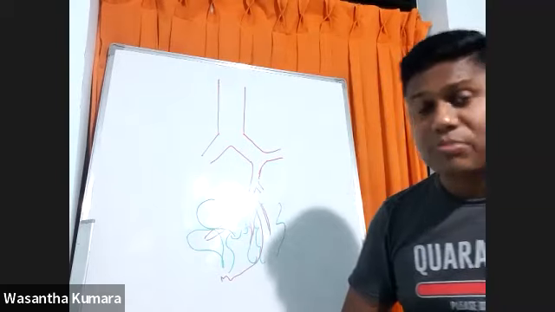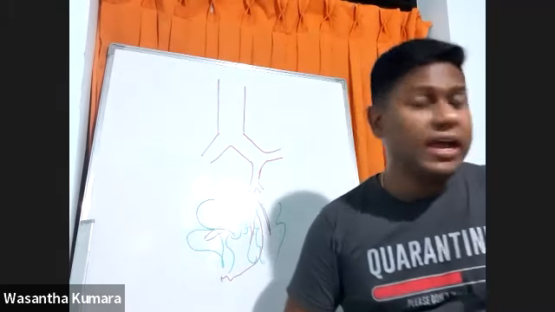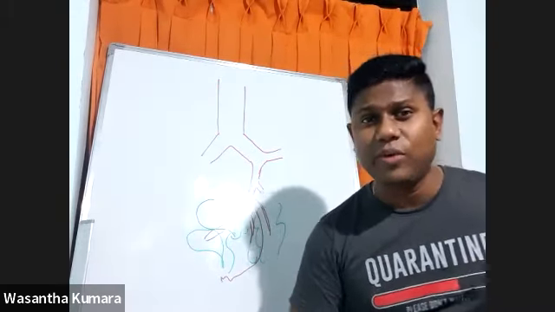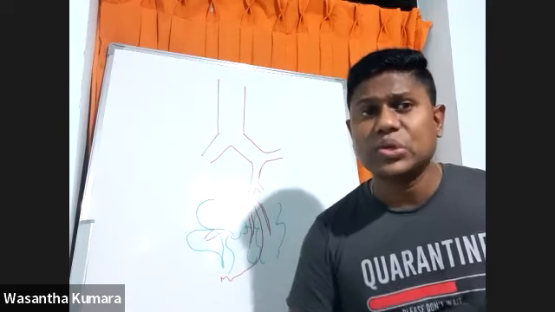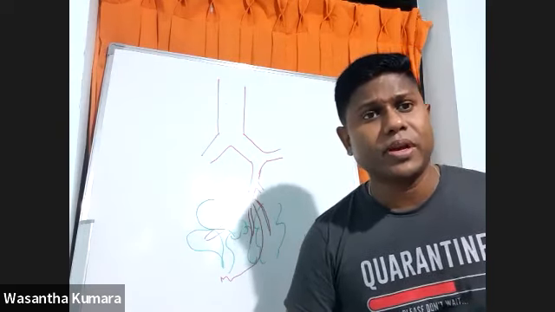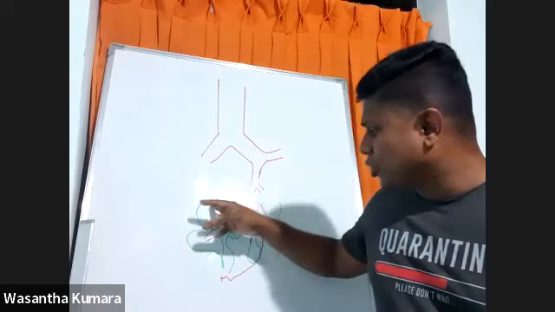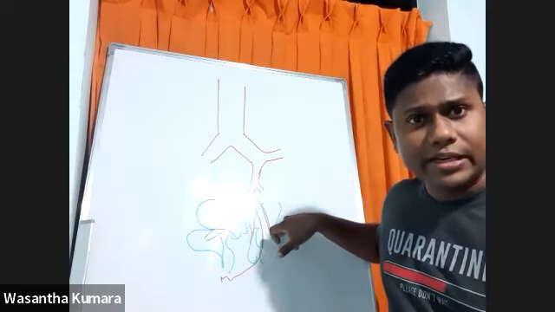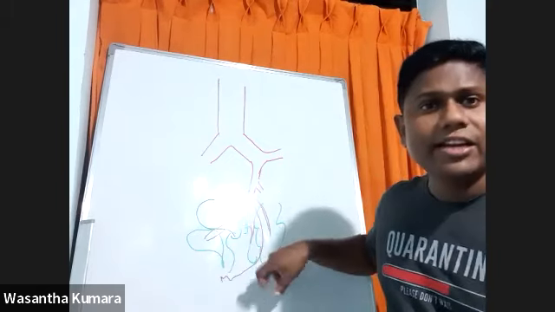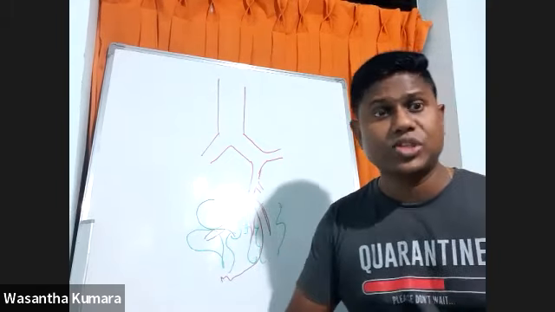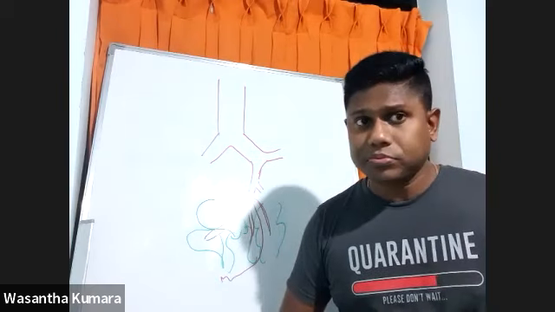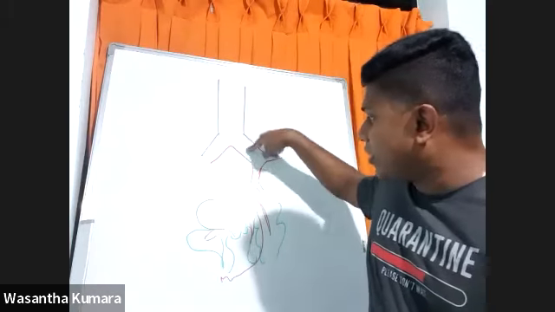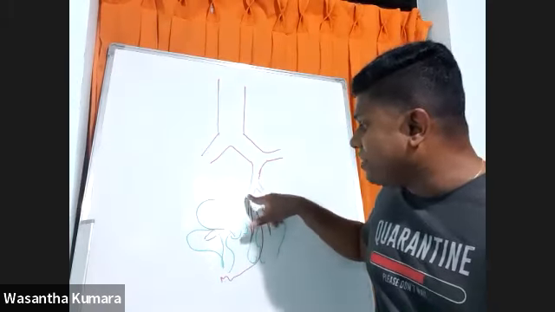This is a common MCQ. Usually in the paper, the first or the second question, they give an anatomy question, right? So this is one of the questions. 5 branches. Very easy to remember. Uterine, vaginal, middle rectal, superior vesical, internal pudendal. 5 branches. So common iliac artery, internal iliac, anterior division of internal iliac.